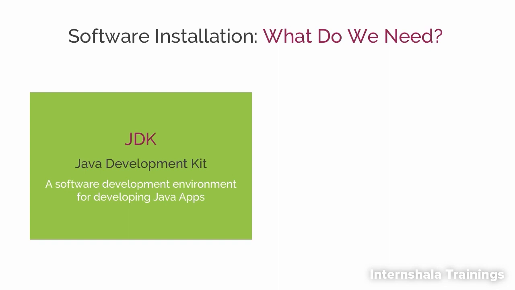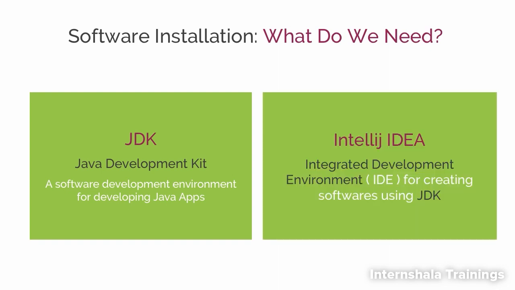Now, in order to use this JDK, we need some platform where we can write our Java code. So for that, in this course, we are going to use the IntelliJ IDE. Now, what do we mean by IntelliJ IDE? It is basically the integrated development environment for creating software that uses the JDK. This JDK is the same JDK that we discussed here. So the IntelliJ IDE simply uses the JDK in order to create the Java application.